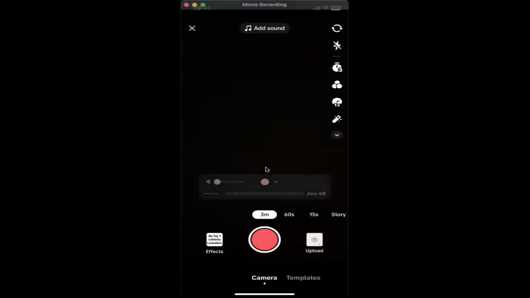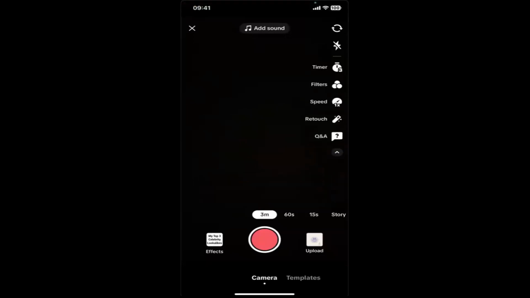A handy little thing to be aware of: whenever you are in the TikTok platform, you'll see over on the right hand side, there is a tiny little downwards arrow. If I click on that little downwards arrow, it will bring up the names of all of the tools that are available to us. So that's handy if you've maybe forgotten what they are and you don't really recognize the symbols. Starting from the top and working our way down, at the very top here, we'll see that there is a little circle. This is just to flip the camera. So if I tap this, there we go, and then tap it again, you see that flips our camera. The next one, easy, it's just our flash, that's grand.